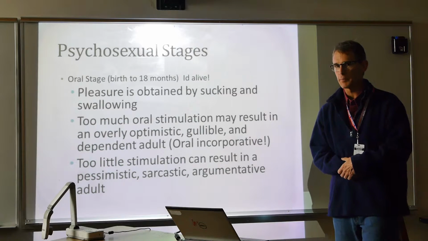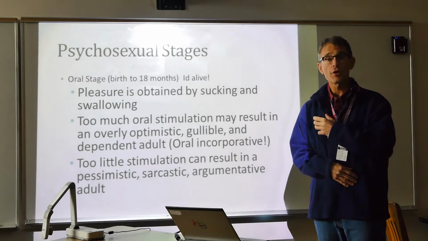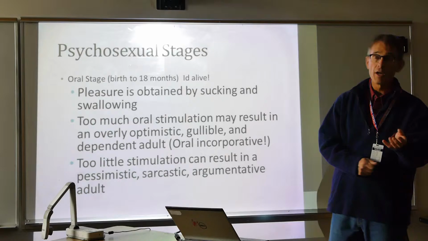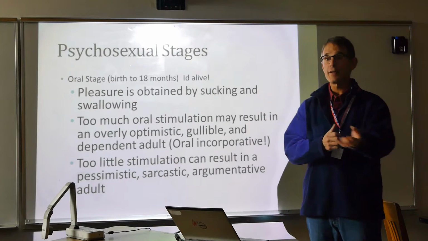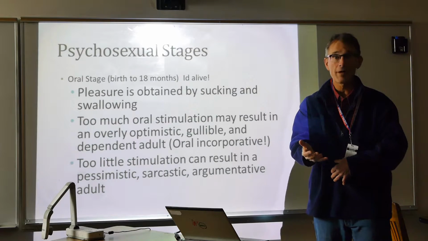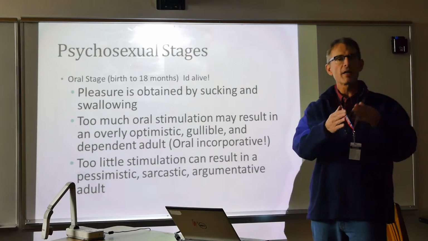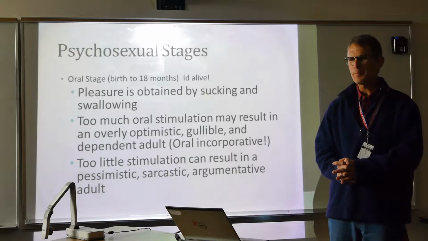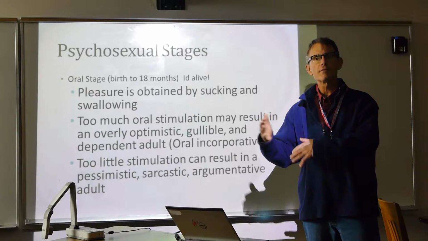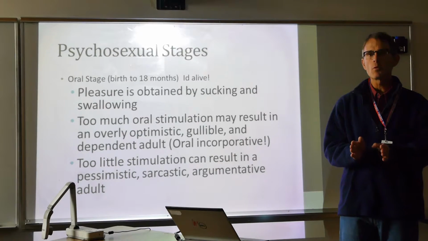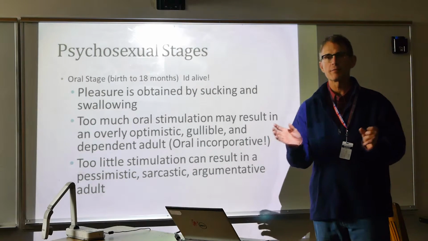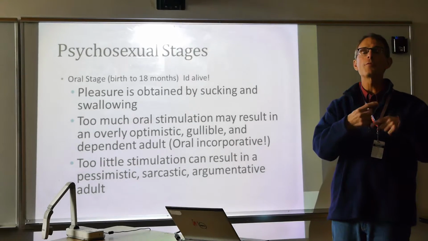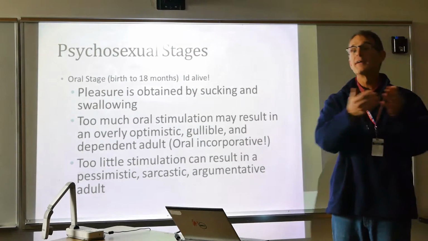According to Freud, development will take place depending on the amounts of stimulation that are occurring through the mouth in those formative years. For Freud, if the child is overly stimulated, that is, if the parents feed too readily, too quickly, and the moment the child utters a cry of hunger, mama pulls out breast and insists child feed immediately, the child will develop a certain personality orientation. If the parents are negligent in feeding the child, or only feed the child on a very rigid schedule, the child can develop another personality orientation. These two orientations, oral incorporative and oral aggressive, will possibly be fixed with some permanency in personality if the child isn't able to move through this stage with a bit more satisfaction and later stages.